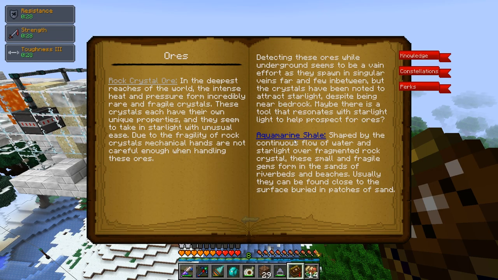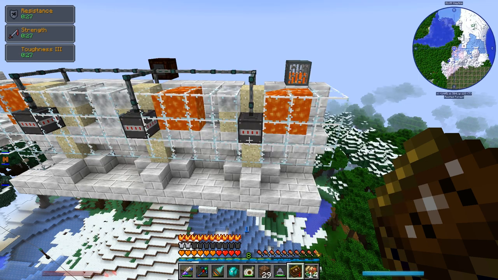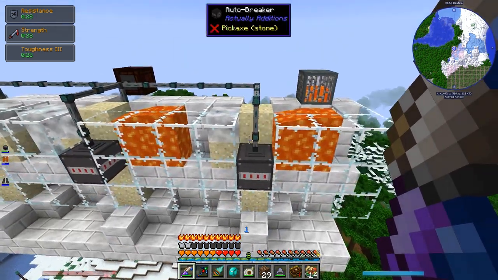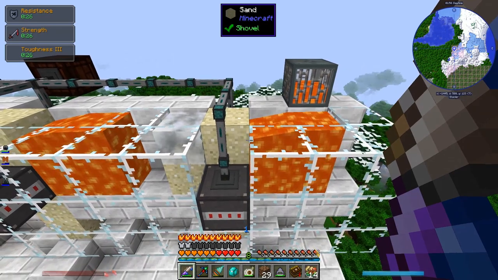Yeah, I just wanted to check myself by checking out the book. I know it mentioned aquamarine shale, and it does, but it doesn't say anything about the lava. It says the shale is shaped by the continuous flow of water and starlight. It says nothing about lava and starlight. So I don't really know what's up with this, but it works. Occasionally get aquamarine shale.